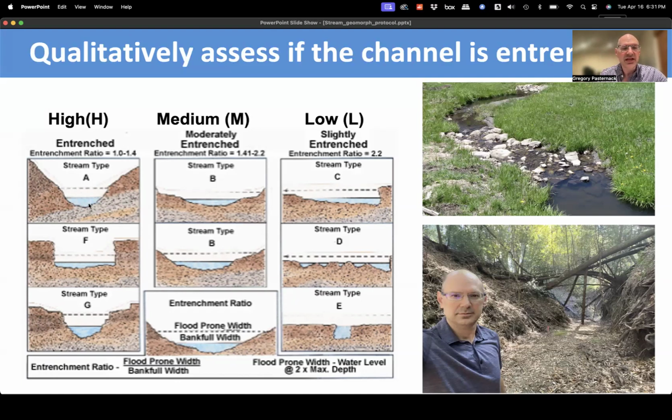So in any case, entrenchment to me is more about an alluvial channel within an alluvial valley. How much is that entrenched? It's not like, okay, if I have a bedrock river in a canyon, I don't worry about that. Well, we can measure confinement of a channel within a valley on desktop GIS, so we're not here to assess that. We want to know if the channel within the valley floor is entrenched down through the valley floor, like you see in this bottom right photo.